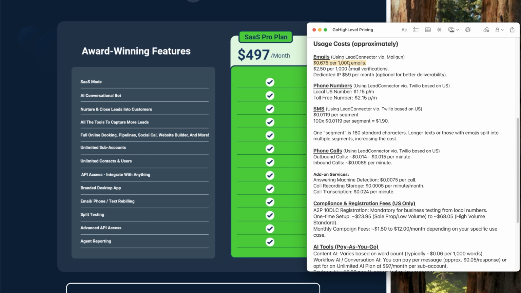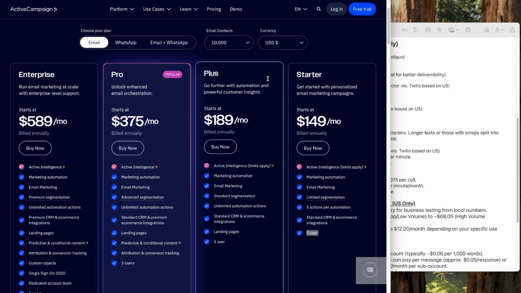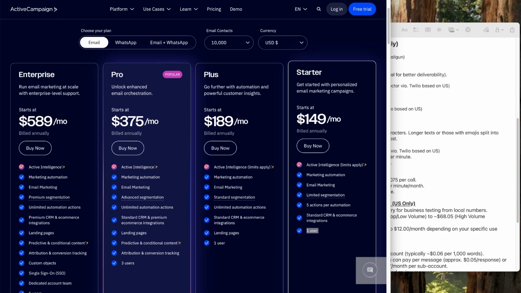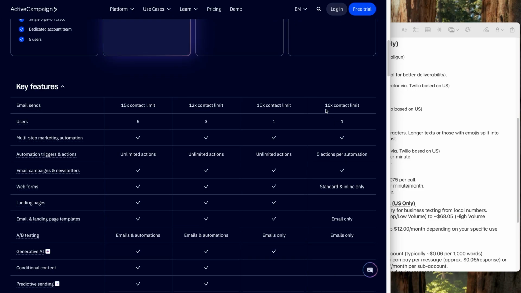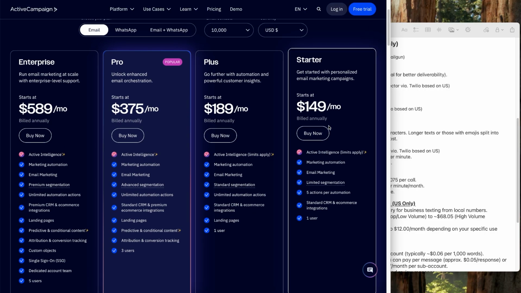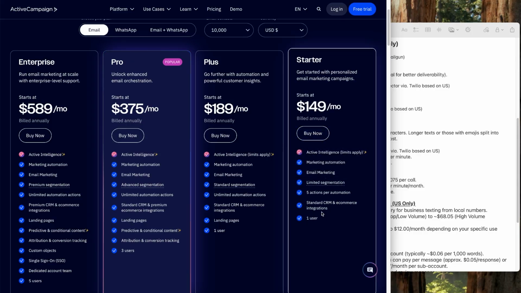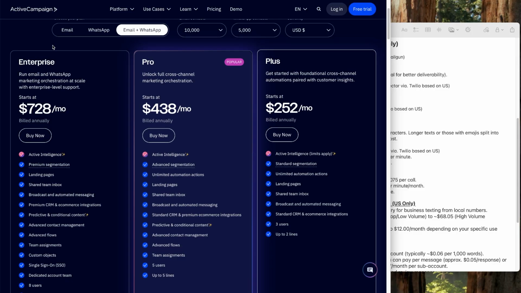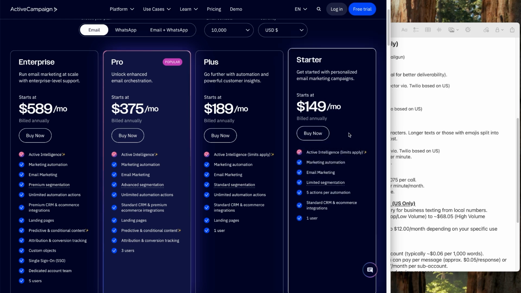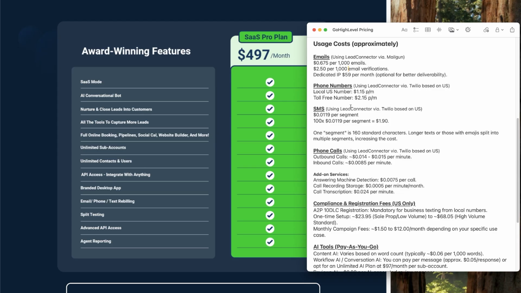So it's very cheap. If you were to send 100,000 emails, it'd be about $67.5. Now let's compare that to, for example, ActiveCampaign, which is an industry leader as well. If you had 10,000 contacts, you would be on the $149 plan, but that only allows you to send 100,000 emails. So 67.5 versus 149 inside of ActiveCampaign. And once again, this is on the very low plan. Obviously, if you want to add things like WhatsApp and all of the other bits and pieces, and you haven't got things like courses, it's going to cost a lot more. So honestly, GoHighLevel is extremely affordable for emails.